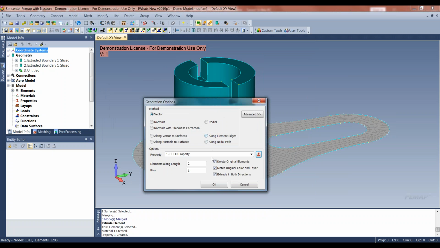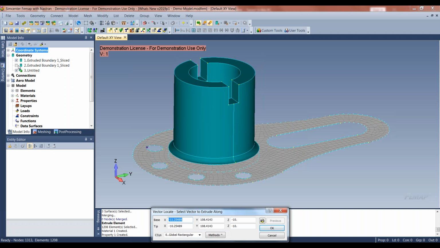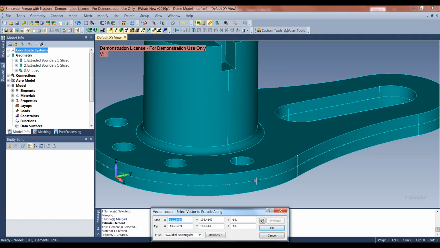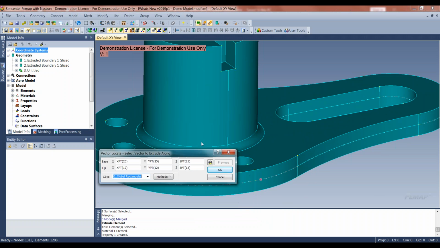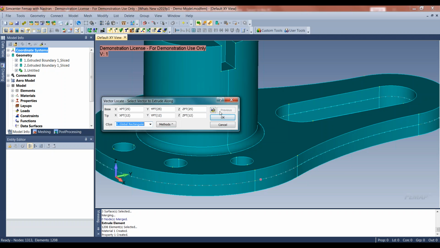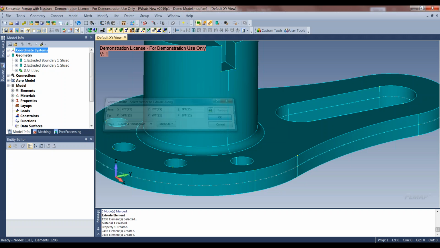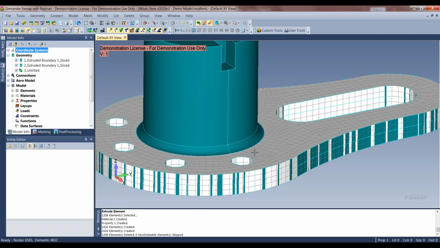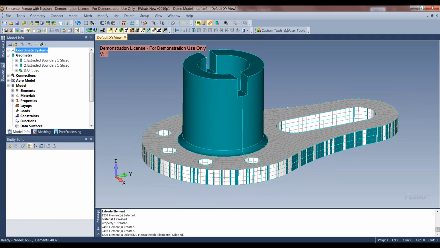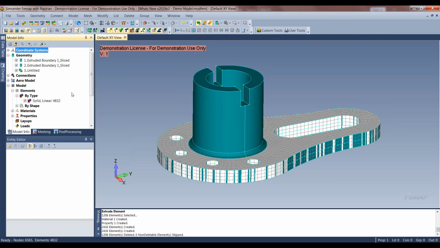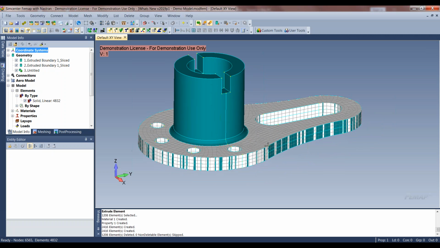So with our material and our property defined, we can now execute our mesh extrusion. And we have to pick a vector. So I'll turn the base solid back on, and I'm going to select the point on the mid surface and then straight up to the top plate. Previously, there was always a highlight button and a preview button. Some of the dialogs, you'll notice the preview is now gone, but if you select highlight, it does the same thing. It gives you a preview of the vector that you defined. So I'll say okay, and then confirm deleting the plot only elements, yes. And now if we drop down elements, we have 4,832 hex elements.